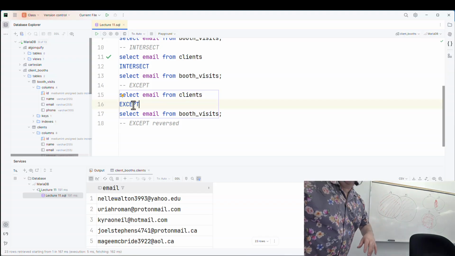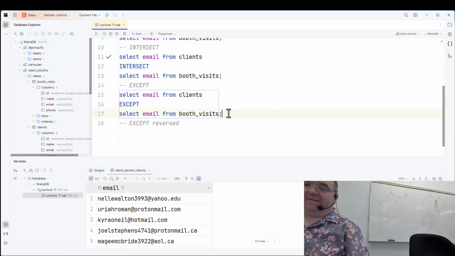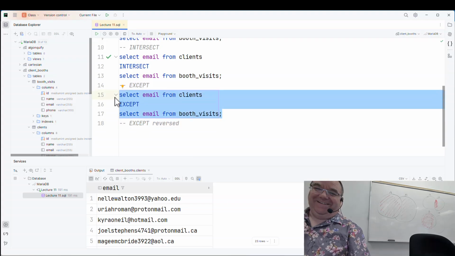So we just want to find all the clients that never came to the trade show, right? Send out the guilt email saying, we had a trade show and you guys never even bothered to come see us. And you think companies don't do that? They absolutely do it. Because nothing is out of bounds for marketing companies.